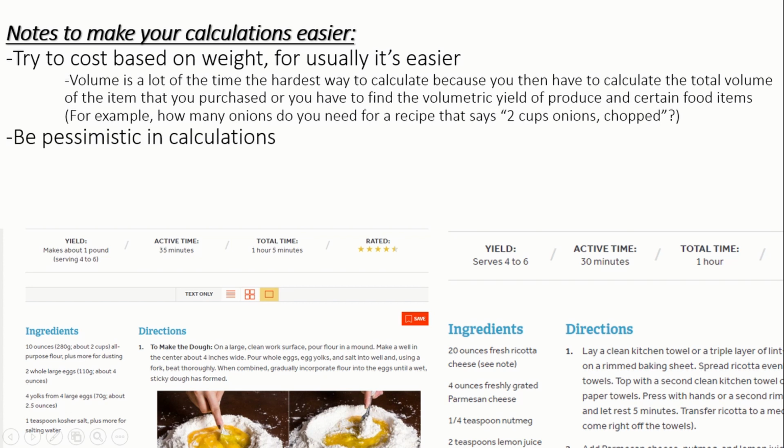Good advice that I can give you is be pessimistic in your calculations. For example, here in the amount of servings, recipes sometimes will say serves 4 to 6. I always choose to be pessimistic and say it'll feed the least number of people, because this way, whether it's rounding up or here choosing the lowest amount of servings, it's always better to prepare for the worst, so to speak, and end up making a little more money than you anticipated, or covering yourself just in case something goes wrong with the recipe. It's always better to be a little pessimistic and have things turn out a little bit better than say you're going to serve 6 people and your recipe actually turns out to only feed 5, in which case you could lose money or make less of a profit than you anticipated. So that's my recommendation.